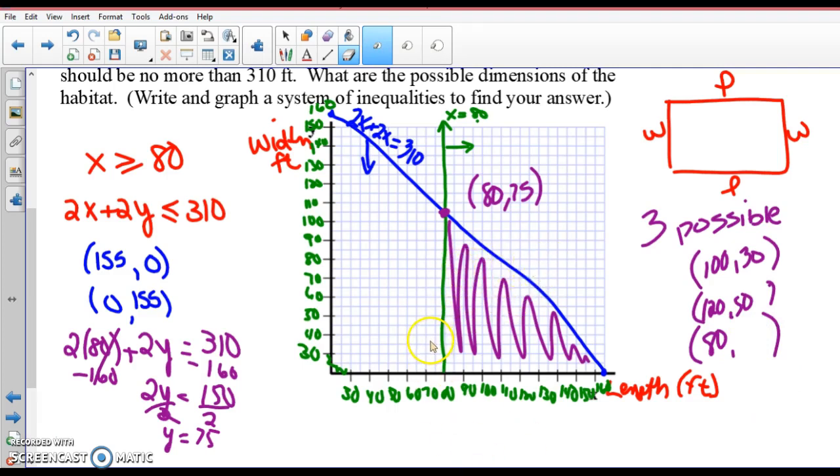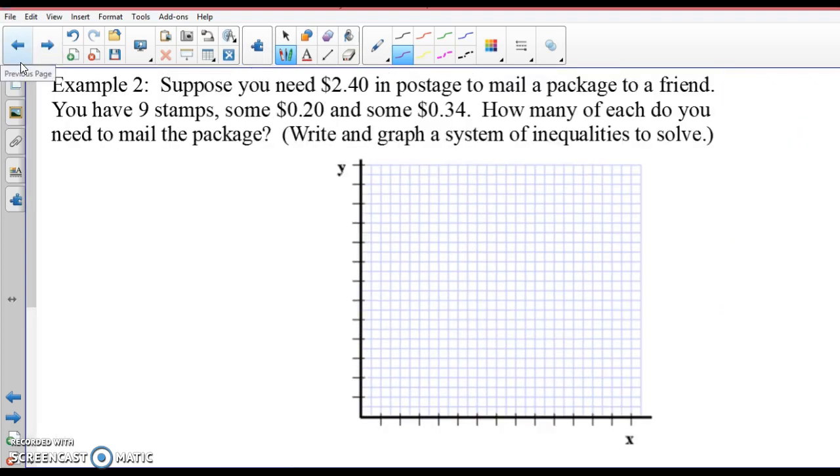My line is not straight. This intersection point right here is 80, 75. So the 80 will work because it's on the green line. But this blue line cuts that at 75. Mine is not straight. So 80, 70. I know. Look at this. Well, but the scale is off because we cut this. Okay. Questions? All right. Let's look at this one.